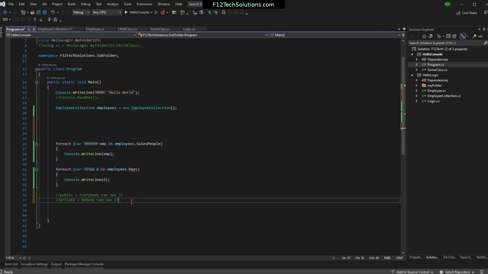Now, beyond the two extremes of public and private, there are a few in between. You start to see internal every now and then, which means only that assembly can see it. I'm going to use the word assembly, which is the correct term, but it's just a fancy way of saying only that project can see it.